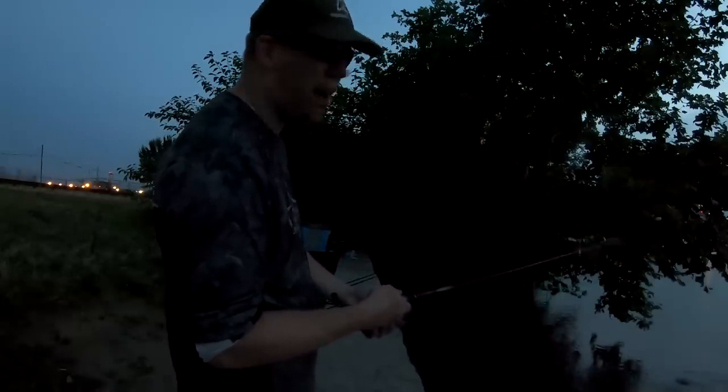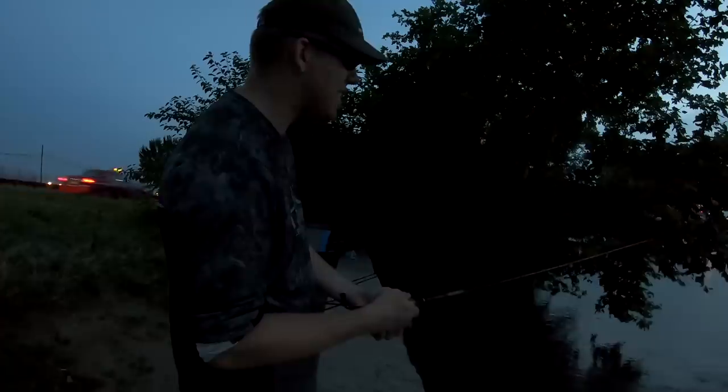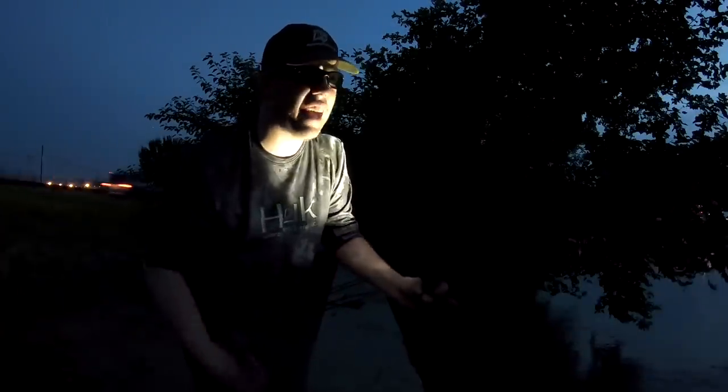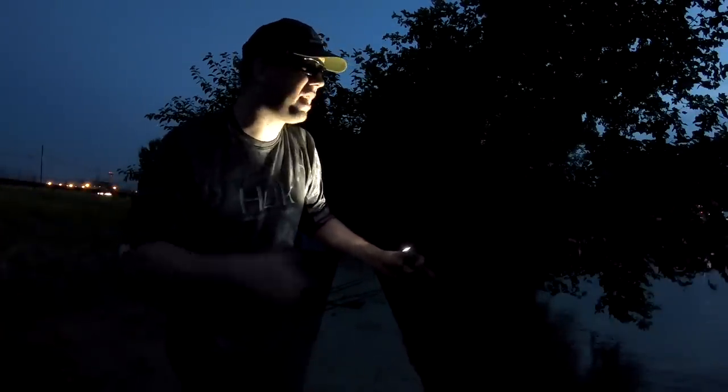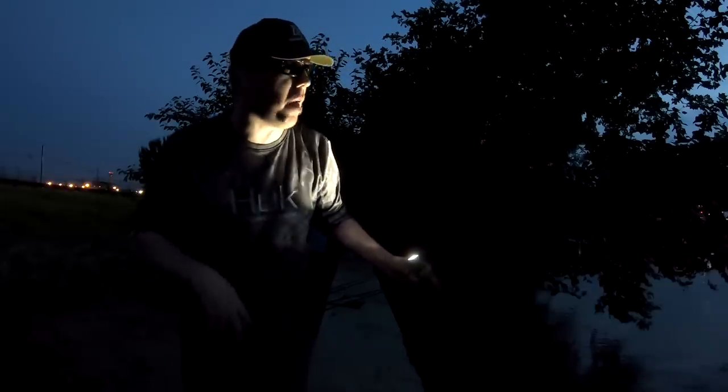My glasses are back at the car and I'm not going all the way back there for them. I said it was my last cast like five casts ago — I need to get all my gear up and get out of here. I might leave the bobber out while I put away my stuff though. Half of one eel turned out to be a crazy great bait today.